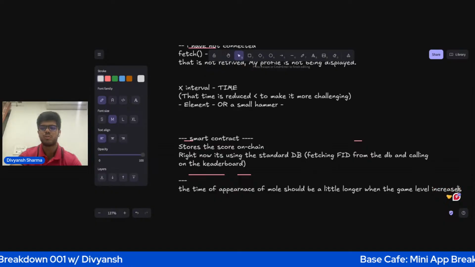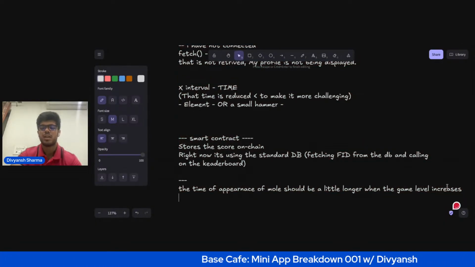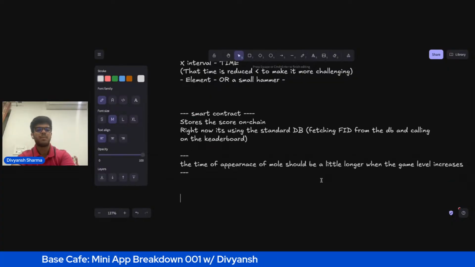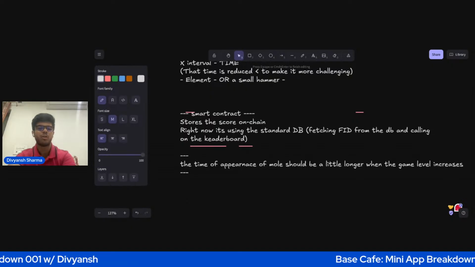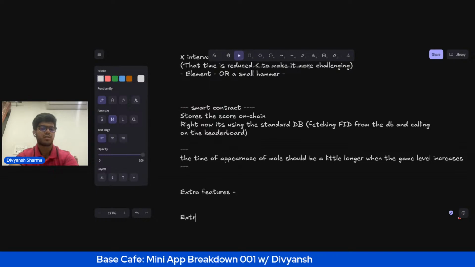I'm not saying this should be added, but it would have made it much simpler. This is a very simple app. Now, coming to what more can be implemented, extra features, like extra lives when you cast it.